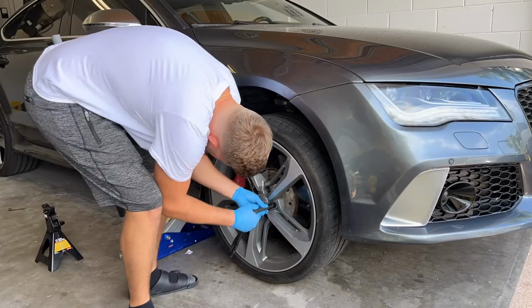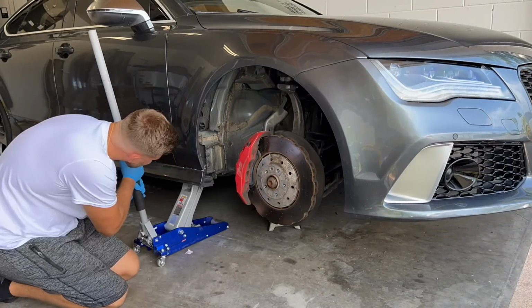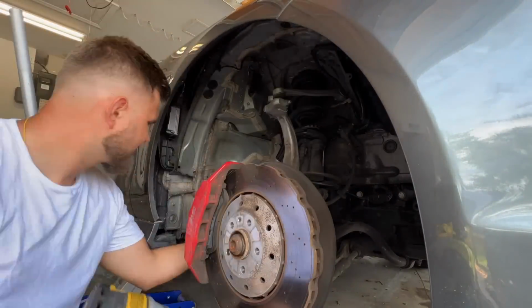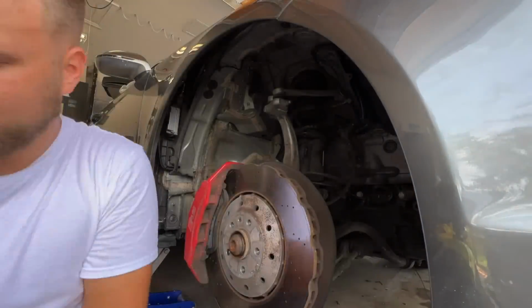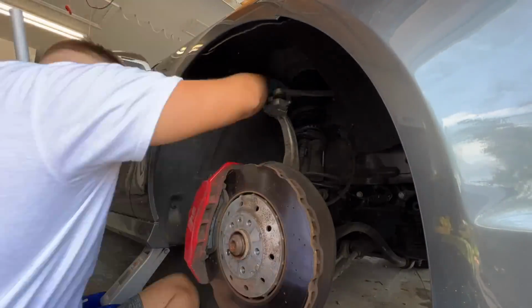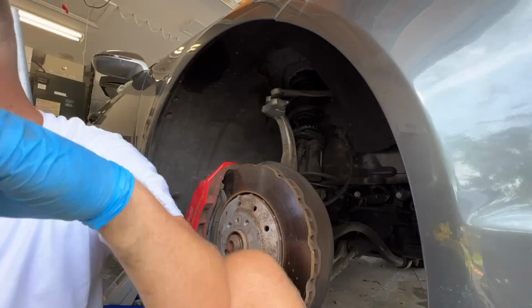With the car in the air, take off the wheel and make sure you're using a safety jack when getting under anything that can kill you if it falls. Since the old fender liner was ripped out of here, I needed to remove the old mounting hardware that was still in the car. The fender liner fit in snug and everything went back into place. I love it when things go the way you want it to.